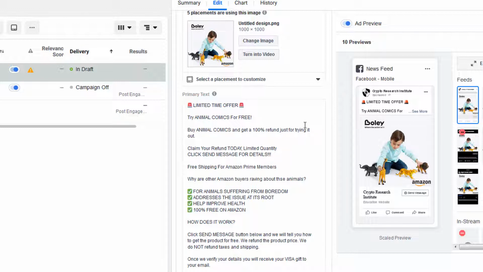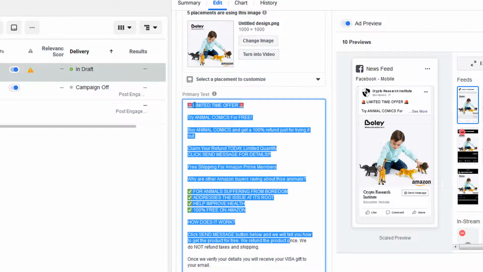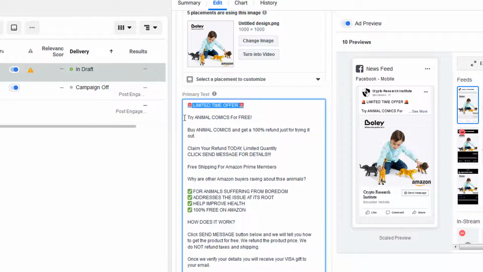We do not want freebie seekers to be attracted because something is free. We want a person as much as possible to be a real buyer, just getting the product for free, right? So if you check this copy, we have some emojis here on top, limited time offer, try X for free. The template for the ad would be: try X for free.